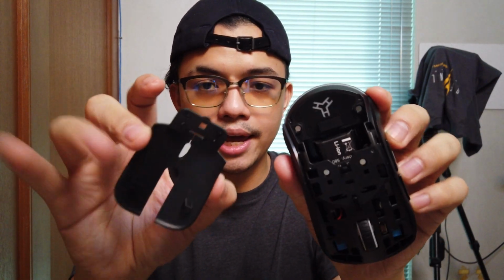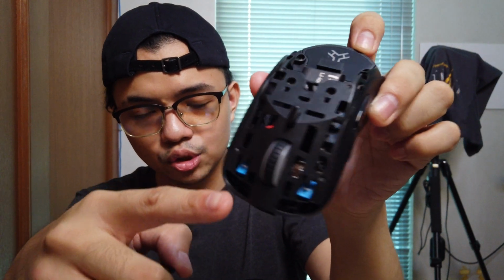And look at that, with just a few motions of my hand, I have removed the backplate as well as the clickers. And you can start fiddling inside the mouse. You can even see the switches that they have here. What are these? Like Omrons, I think, if they're blue. I'm not really 100% certain, but at least it's very accessible compared to other gaming mice out there. Even the super expensive ones don't really have this kind of a feature, and I do really like this one.